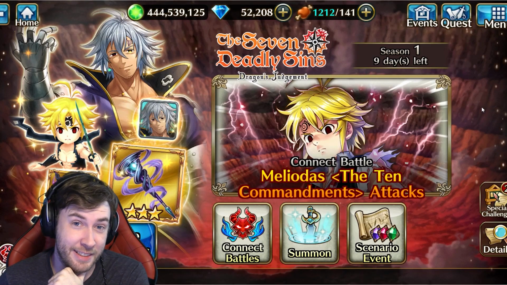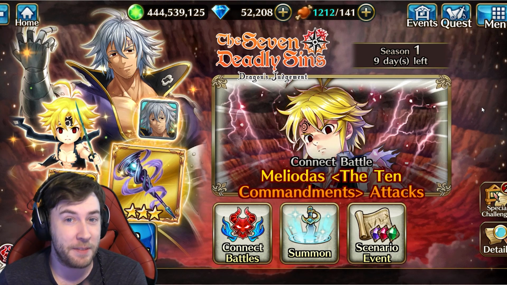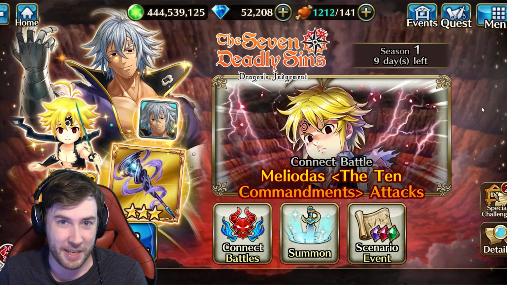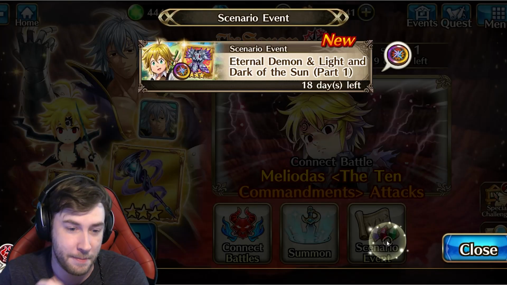Hey guys, so 7 Deadly Sins is back in Valkyrie Connect. This is going to be the second time around. This is Season 1 and the second time around, so there's going to be more in store later on. But for now, I want to show you what's in here, and we're going to, of course, be doing some summonings at the end. But first, I think a good place to start off is the scenario event.